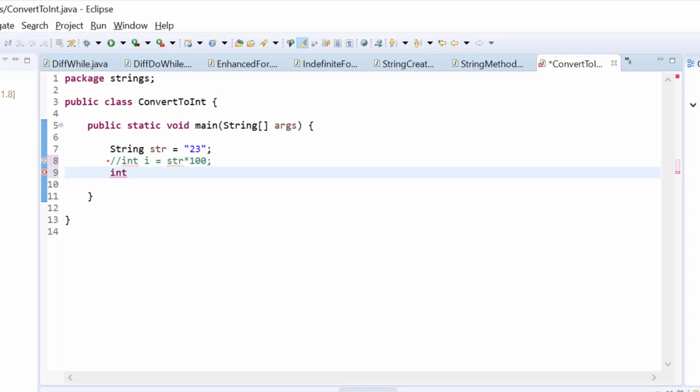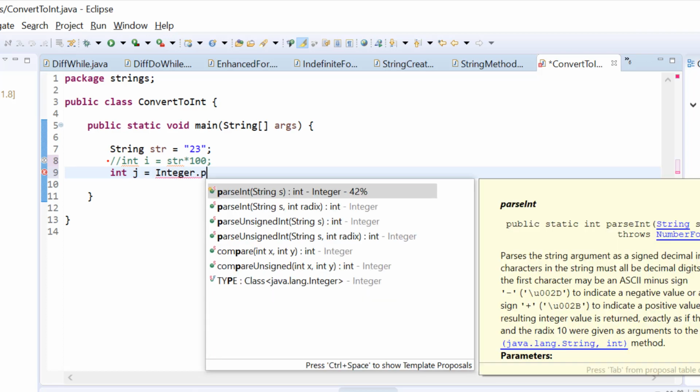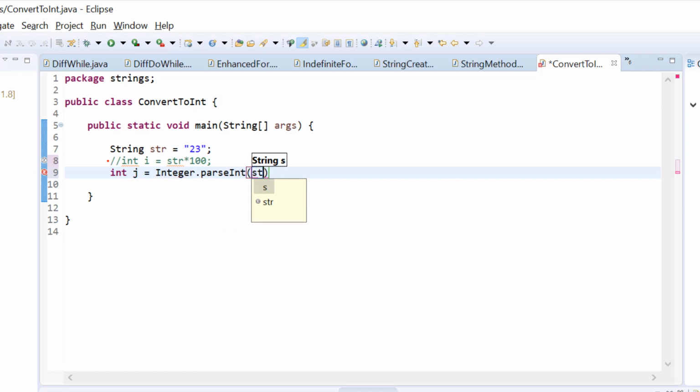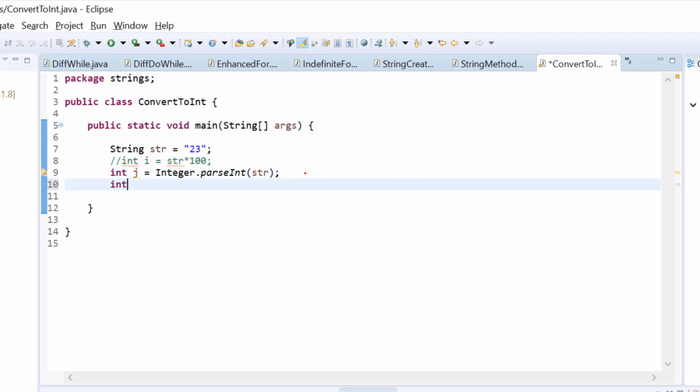I am creating a variable here, int j equals Integer.parseInt, and we have to pass the string here, which is str. So now this is converted to an integer. Now we can apply whatever mathematical operations we want. So int i equals j times 100. Now let's print the value of i.